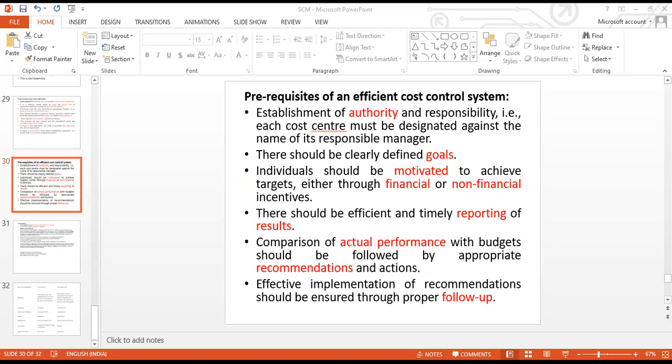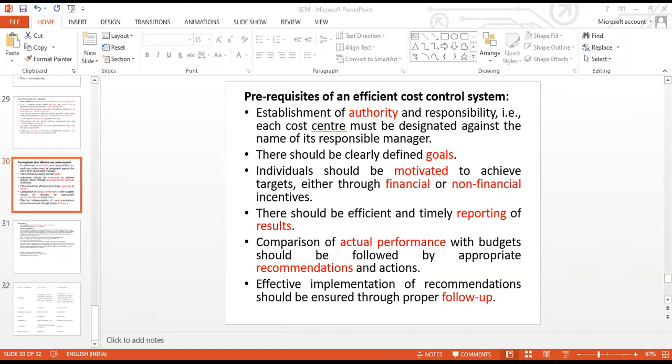Now we have discussed overheads. Overheads means indirect expenses. Indirect expenses are the expenses which do not take direct part in the manufacturing or production of the products. Overheads are also classified nature wise, variability wise, control wise, function wise, and normality wise. Under nature wise, overheads are classified into indirect material, indirect labor, and indirect expenses. If we see variability, these overheads are classified into fixed overheads, variable overheads, and semi-variable overheads. That we had seen in the last lecture.